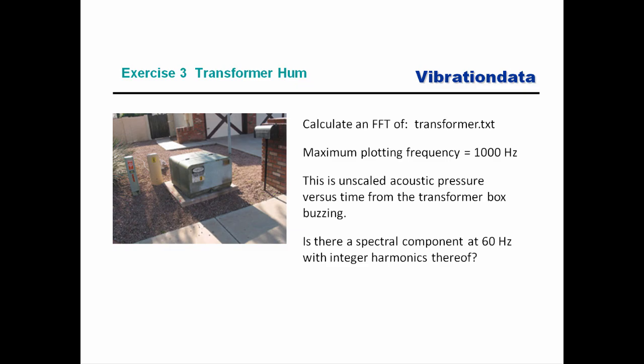Okay, maybe you have one of these in your neighborhood or near your home or apartment complex, wherever you might live. And this is a transformer box. It's a utility box. And if I understand correctly, the power plant is where the electrical power is generated, and it has a high current and a low voltage at the power plant. Well, in terms of sending that power over the transmission lines, it's advantageous to reduce the current and increase the voltage. And that is done by a transformer at the power plant.